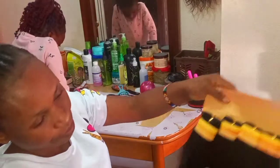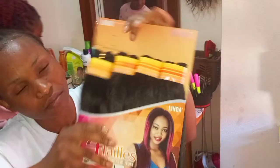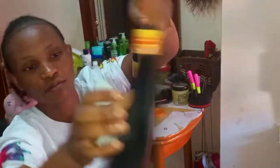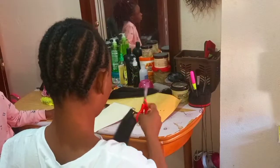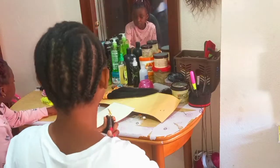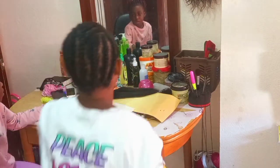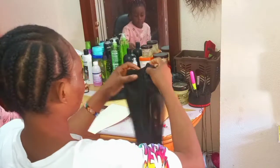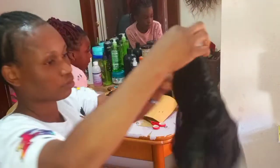This is the hair extension, four bundles, step by step. Usually you can use this for a bob or different styles, but for me I'm going with a step-by-step method. I'm going from long to short, so I'm taking the first bundle, which is the long one. I'll use it as my first layer, and I'm going to sew it round to achieve that hairstyle.